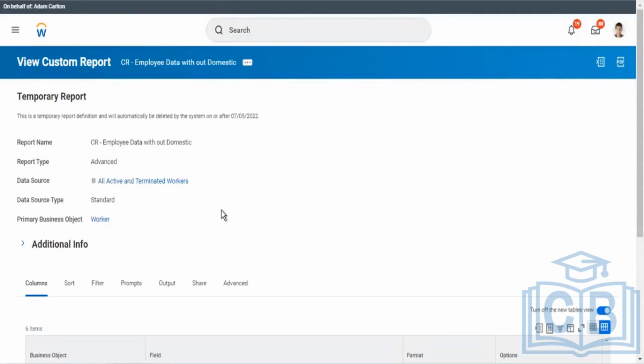Will the source I've picked here from the worker business object, which is looking for all active and terminated, give me retirees? According to HCM, terminated retirees also come, am I correct? But in Workday, we have a separate source called All Retirees.